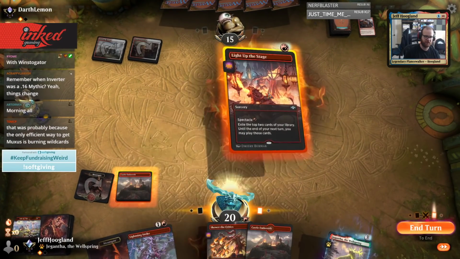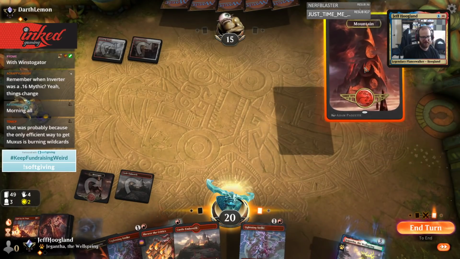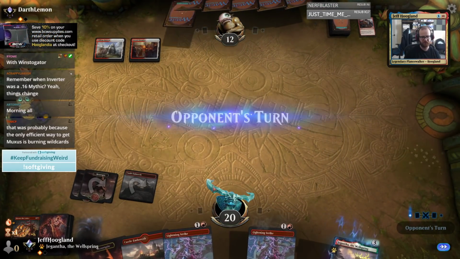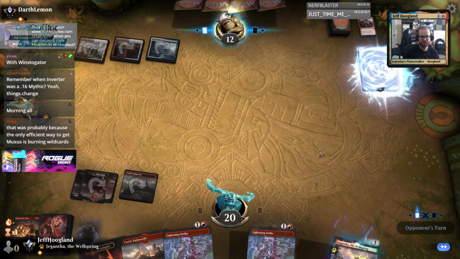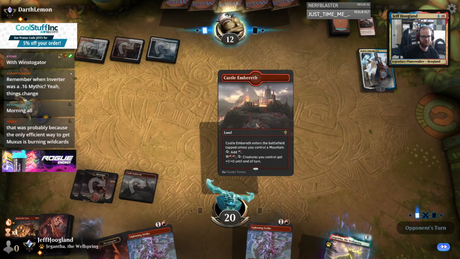Get my Wizard's Lightning on discount here. Light up the stage. They're on fire. Do do do do do do do do do do do. I'm known for my excellent timing. I'll protect you.